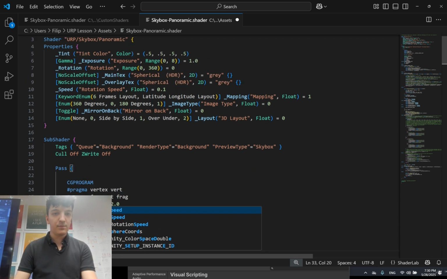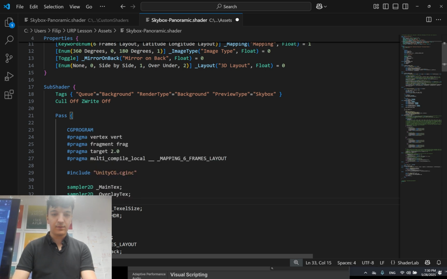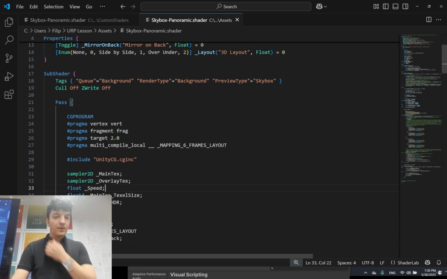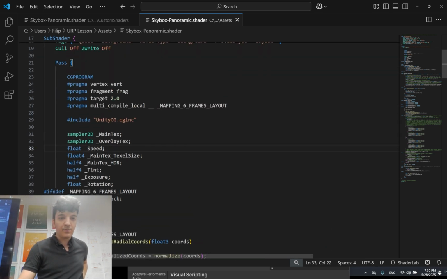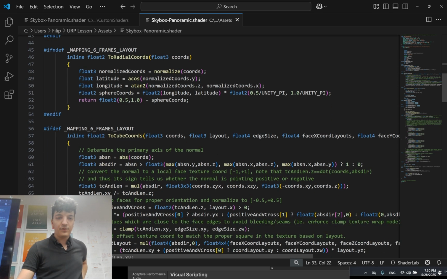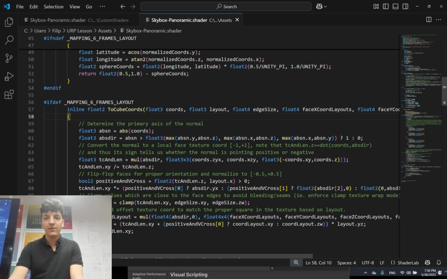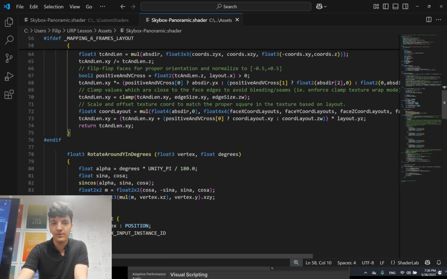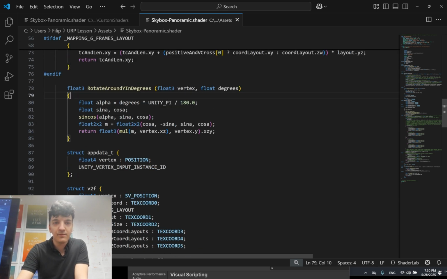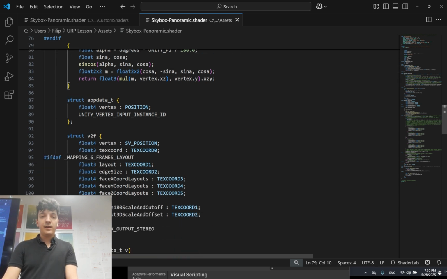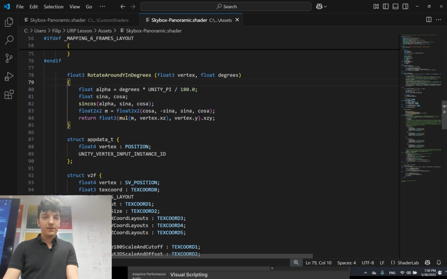Float speed. So those are defined. Now, cube coordinates is there for if you're using a cube map. We're not. We're using an equirectangular panorama. There's the function for rotation, which we're going to basically reuse, and our app data.